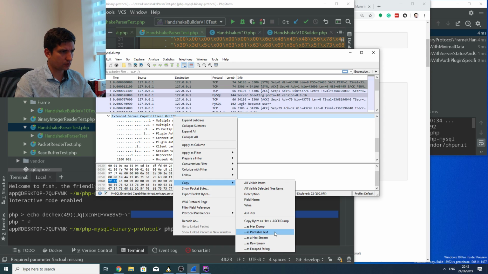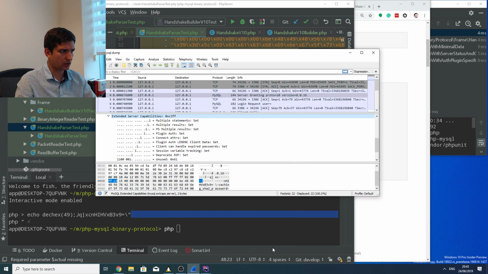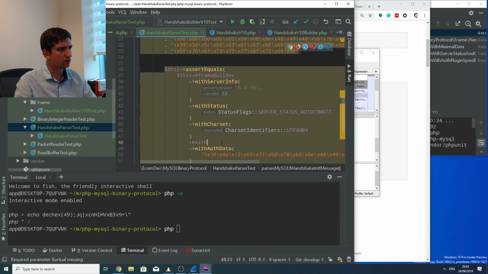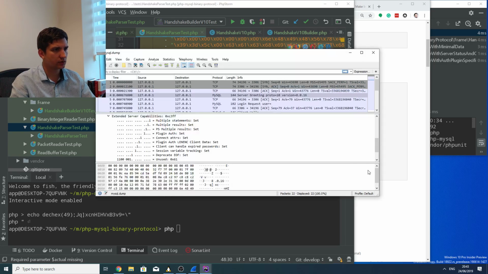Let's copy it actually as hex. Yeah, as escaped string is good as well, because then I can just paste it like this. This is actually upper bytes, right?